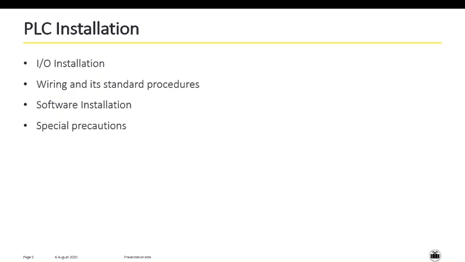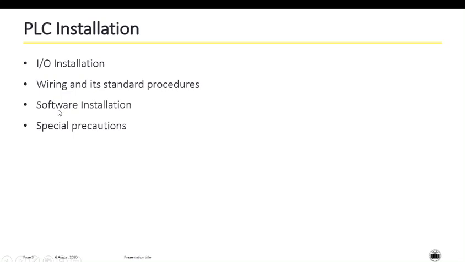Then what wiring procedure can we follow? We can follow certain color coding of the supply terminals, like red is for the live terminal, black is for the ground terminal. Blue is for the DC, white is for the common, red is for the AC. Likewise, we can use color coding in doing the wiring.